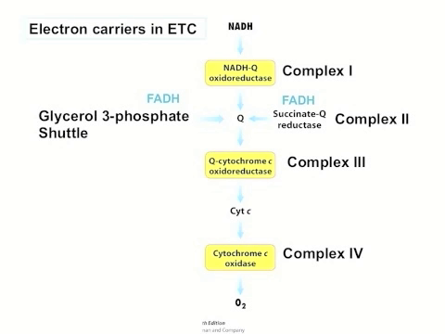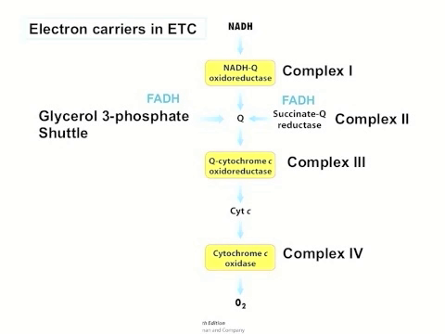Now the electrons that reduce coenzyme Q come from 3 sources, as is shown here. They come from complex 1, they come from complex 2, and they come from the glycerol 3-phosphate shuttle. Coenzyme Q then shuttles those electrons to complex 3. And this complex acts to transfer the electrons from coenzyme Q to cytochrome C, so that coenzyme Q is now oxidized and cytochrome C is reduced. Complex 3 is also known as Q-cytochrome C oxidoreductase.